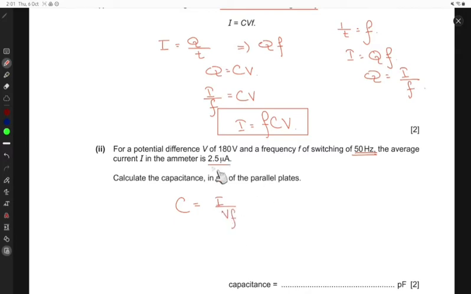Now, we have the current 2.5 micro amperes. We have the frequency. We have the voltage as 180 as well. So this would be 2.5 into 10 raised to power minus 6 for micro amperes. Voltage is 180 times 50 hertz. So the math gives you 280 into 10 raised to power minus 12 farads, and this is 280 picofarads.